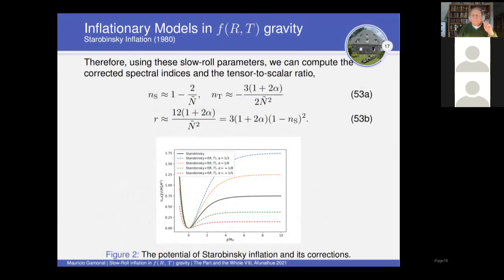And that is very important. We can see here in 53 and 54 the potential of the Starobinsky inflation, which is basically the well-known form of slow roll inflation. It is also affected. The height of the plateau of the potential is shifted by changing the value of alpha. So there is a direct modification due to this model.